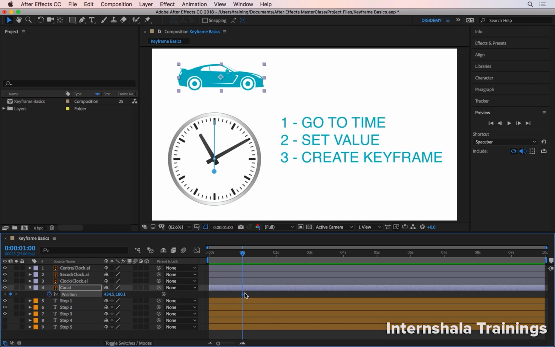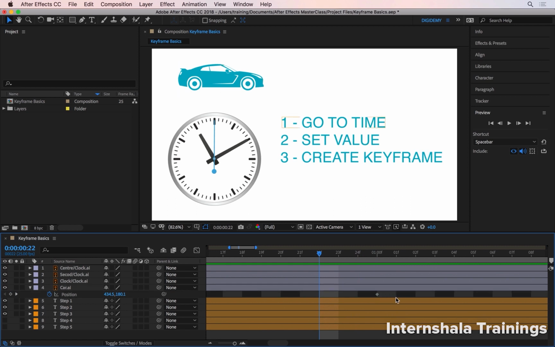It's a diamond shape. Let me zoom into this so we can see what's happening a little better here. If I just click on the slider and then zoom in, I'm now at the frame level, so I'm seeing every single frame. If I move my playhead away so we can see what this actual shape looks like, this is what a keyframe looks like. It's a diamond shape, and if it's selected, it's going to be blue. If you click just to one side of it, so it's deselected, it's going to be gray.